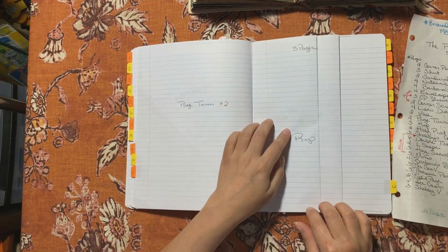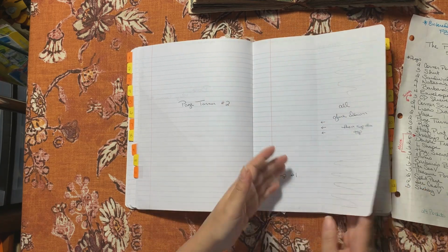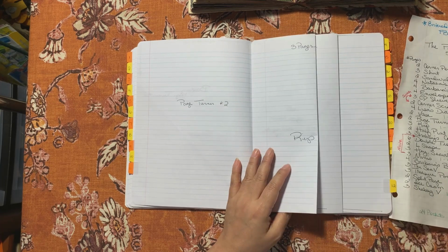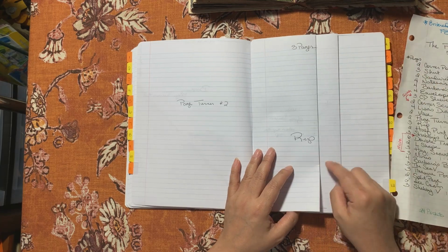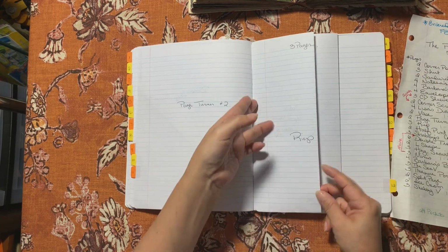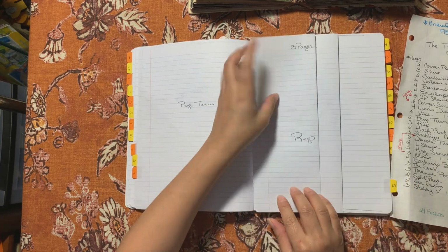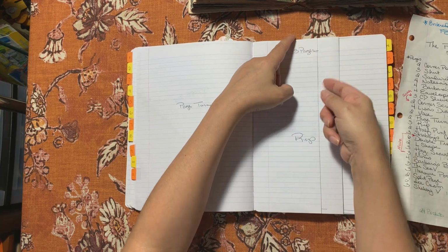And once I have it folded, I like to glue it because it makes the page stronger. I know it's going to make your book thicker, but if you're always putting something in, pulling something out, you want to make sure your pages are strong. So that's why I just tend to glue it instead of ripping it. So once this is glued, I go ahead and rip the edge of this.